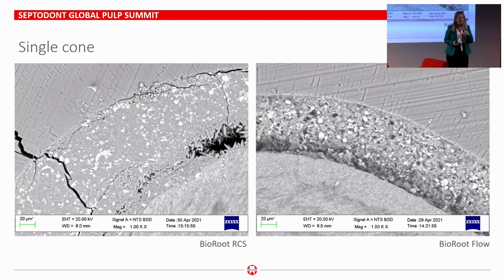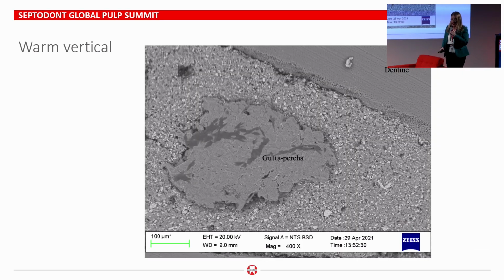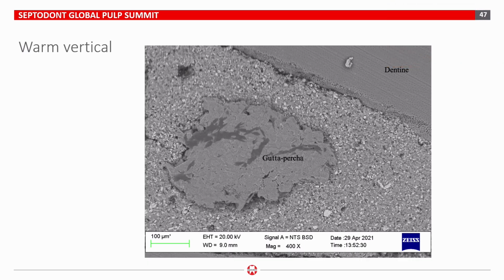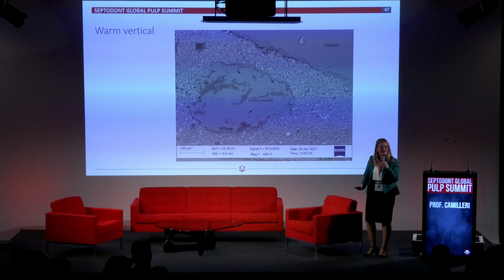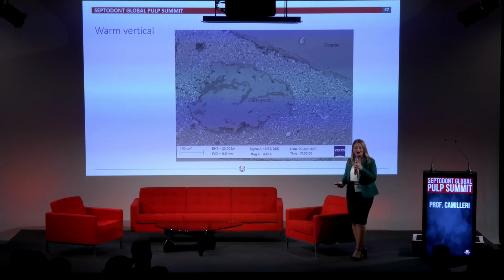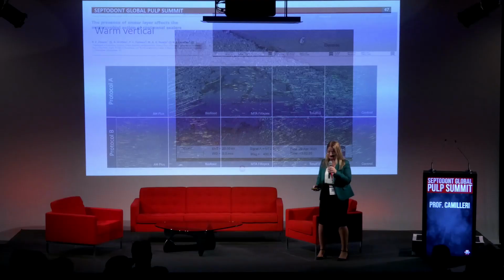You see how compact the material is. That is the one vertical. Do you see any gaps? Do you see any spaces? I'm a very good dentist, that I am able to see there how my materials are adapting. And you can see, even with one vertical compaction, these materials behave extremely well.